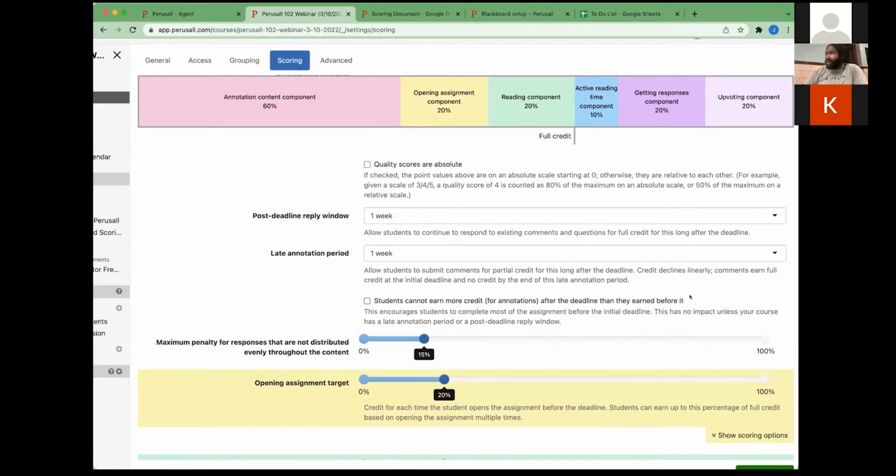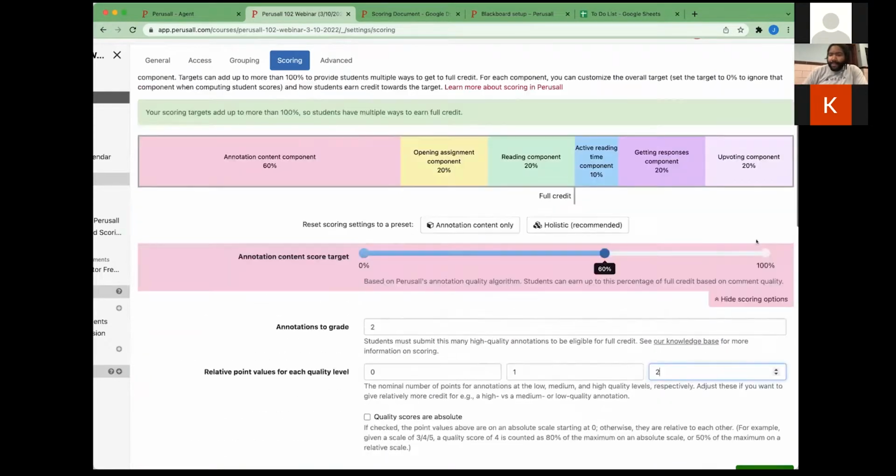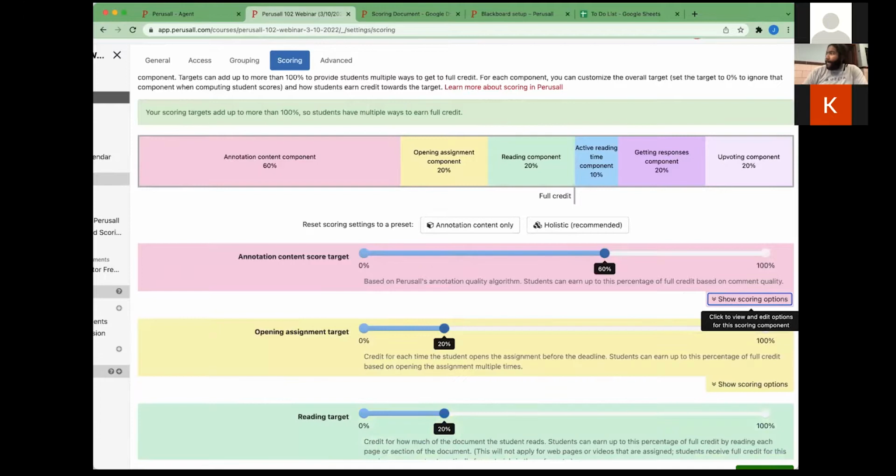Are there any questions before I go into the other components? We have no questions right now, Justin. We had one asking just to make sure to explain the difference between reading and active reading, but I know you're going to do that. Oh yes, we're about to get into it, right? It's after this next component. Thank you for that.